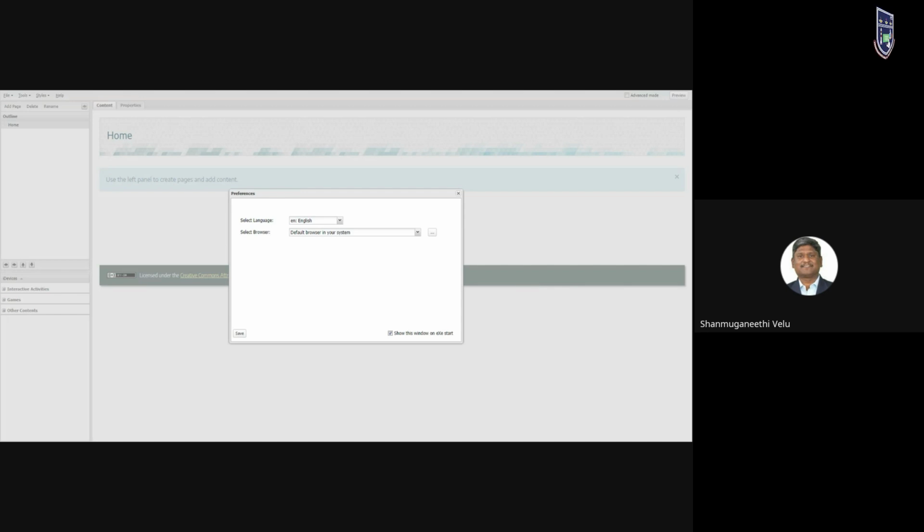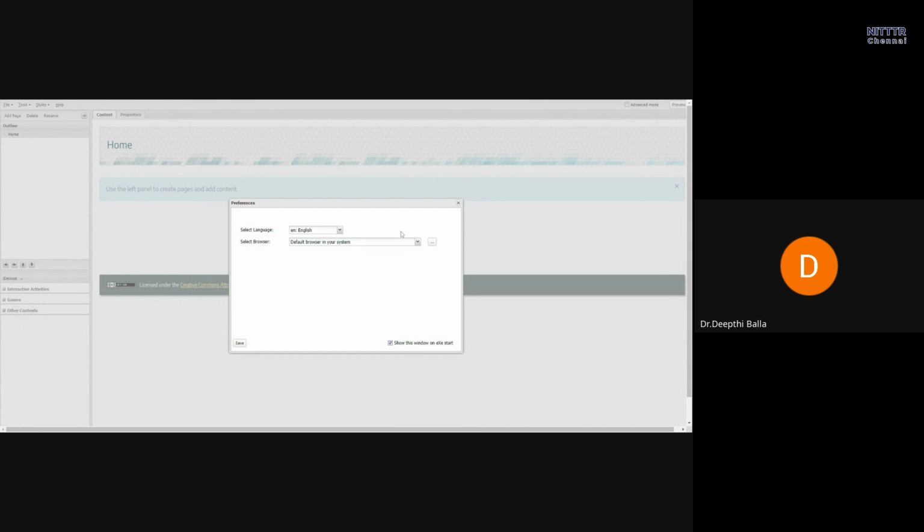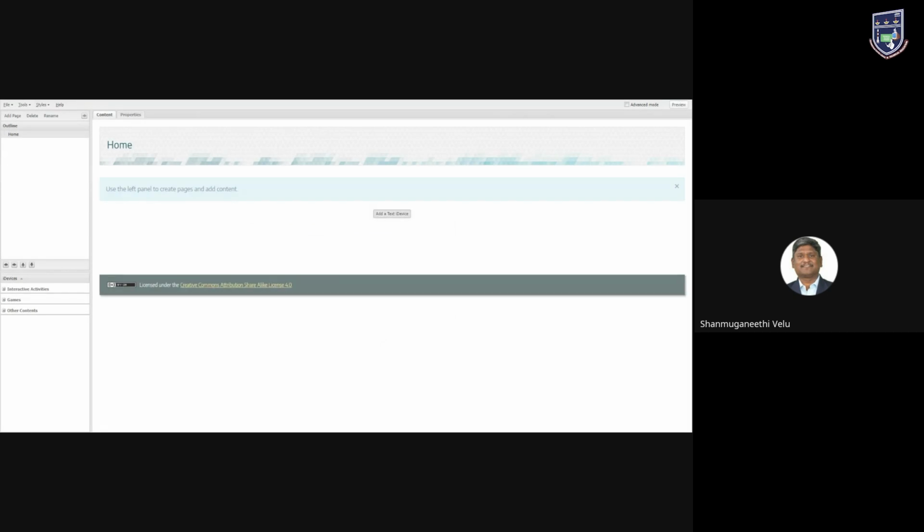Maybe it is a network delay. I do not know, but I am still seeing the preferences box. Maybe others are seeing the same page or a different one. Yes, sir. Only the preferences page is there. We are seeing the preferences only. At my end, I cannot. Maybe you are opening two projects, two times you are opening the project. Okay, sir. Preferences, English language, left side save button. Yes. Now only you are opening.